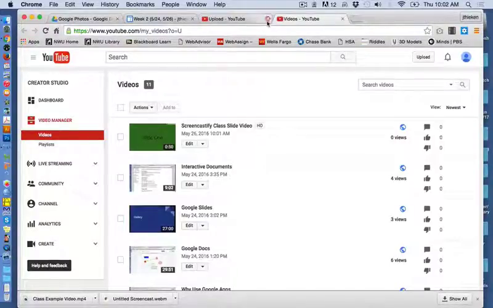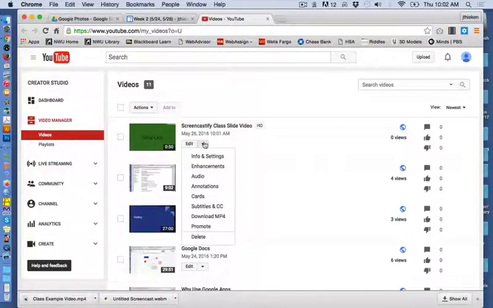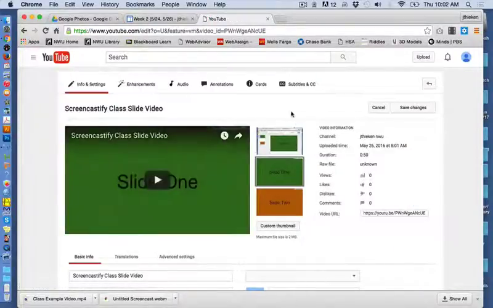So those are the 3 ways we can upload videos to YouTube. Right? So we can just drag and drop from our desktop. We can link our Google Photos to our Google Drive. And then in YouTube, we'll just import from our Google Photos. Or we can actually, if we're using Screencastify, right, go to our recordings and share our videos to YouTube.